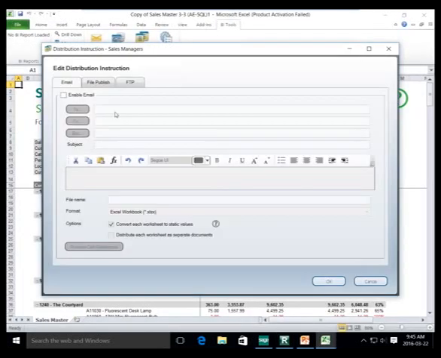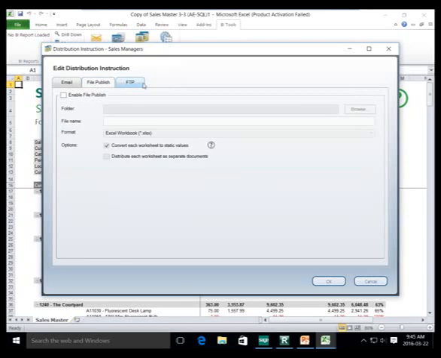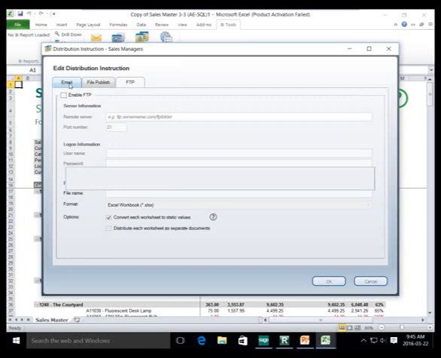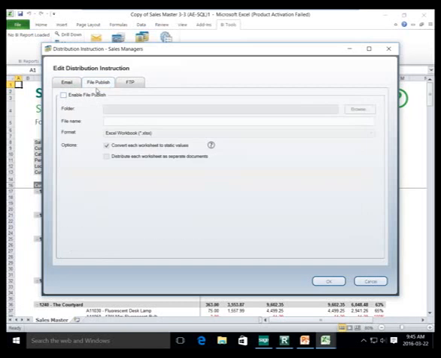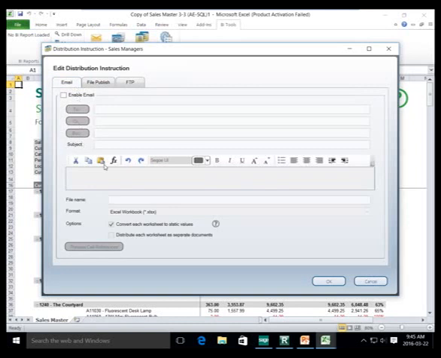Then what you're presented with is an option where you choose which method you want to send. There are 3 different tabs up here. You can pick one tab, or you can pick all 3 methods if you wish, or 2 of the 3. So the combination that you desire, how you want your report to run, you would go inside here and make sure you select enable.